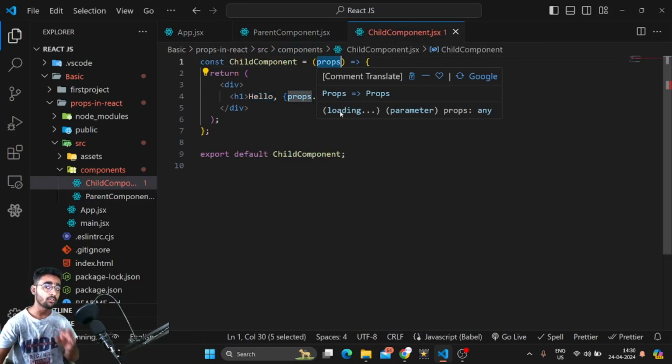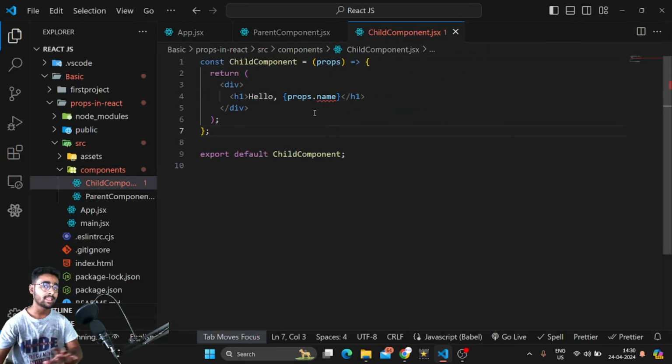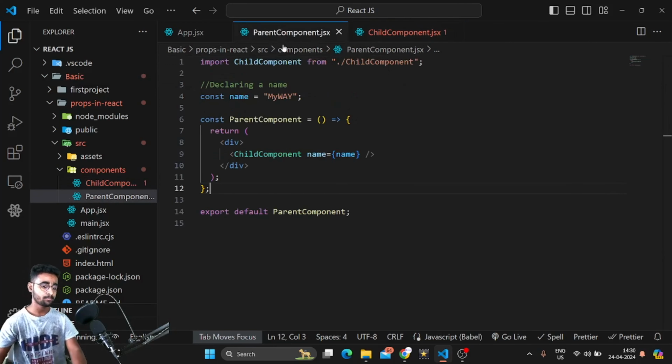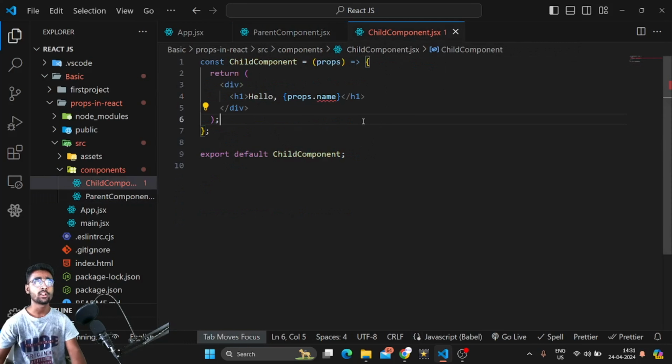This is the beauty of props, how you can pass a value to the next class. I mean, from the previous class, how you can access that value in the current class. The value I have passed inside the parent is the same value that is getting accessed by the child component. This is how exactly props work.